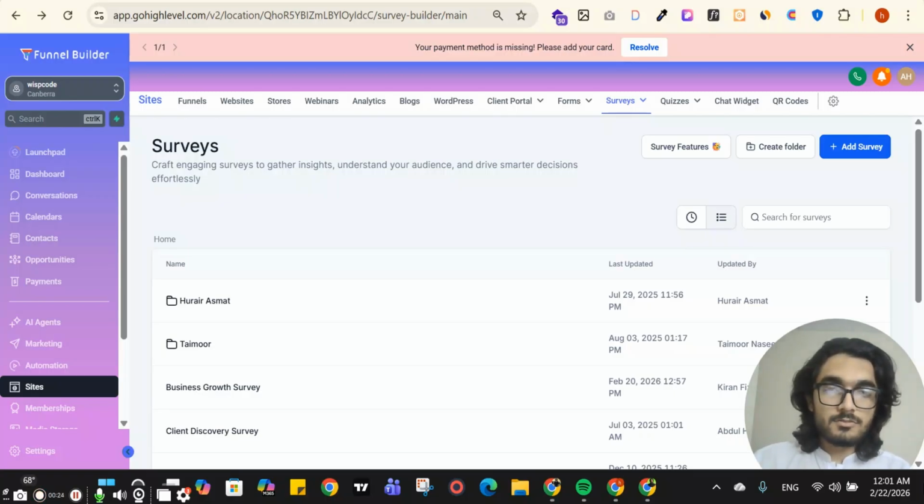If you haven't watched the form video, watch it so you have a better understanding of how to create and customize everything. For the general information in a form we have almost 3 to 4 or 4 to 5 fields, but in the survey we have multiple pages, like 1, 2, 3, 4, in which we can collect multiple data from the leads, like a general analysis of any service for the public. We can submit the survey to the general public, get their interest, and make decisions based on that interest. Such types of analysis we can do through surveys.